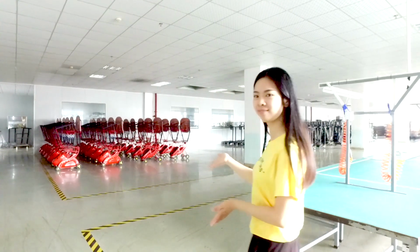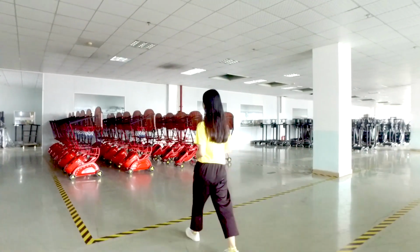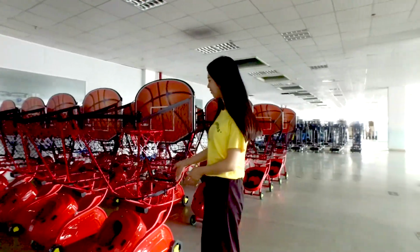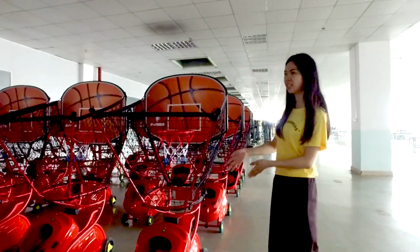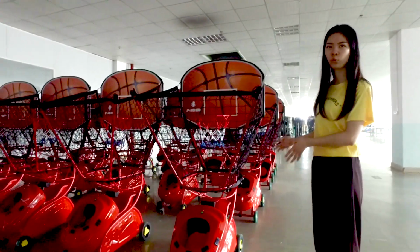The workshop for our basketball machine, soccer ball machine, volleyball machine. This is our new development, children basketball machine. It is very cute, isn't it? It can be used indoors, in your home, park, school.